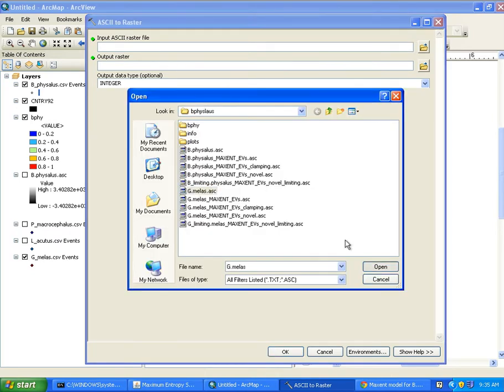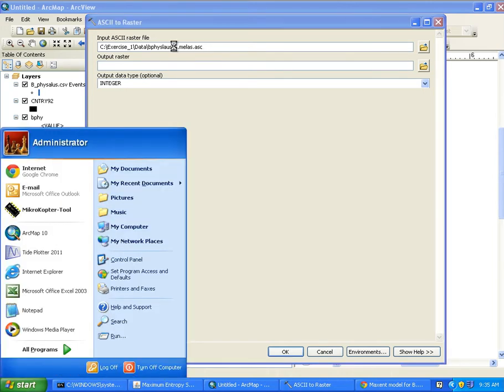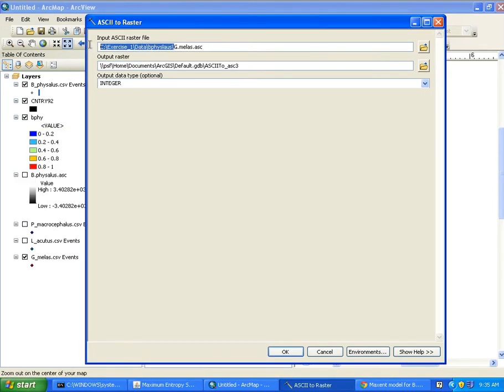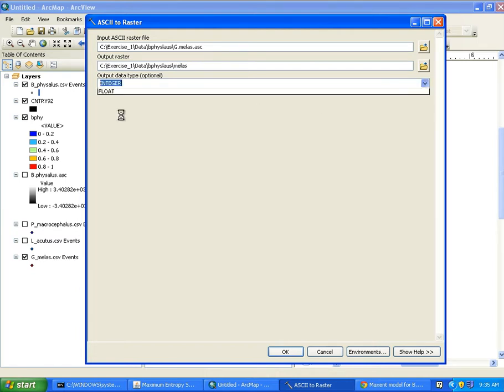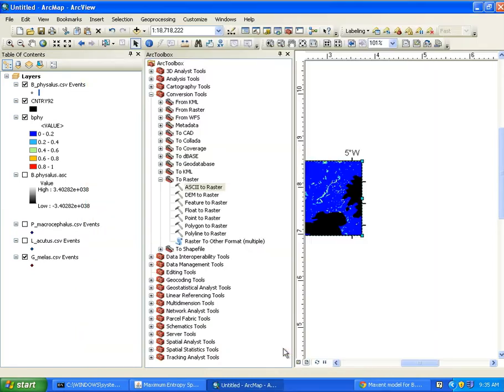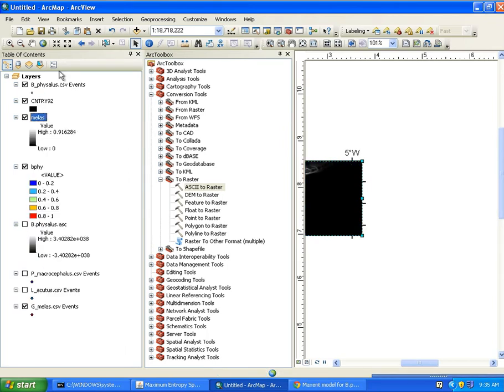So exactly what we did before. Never forget to change this to float. Click OK.